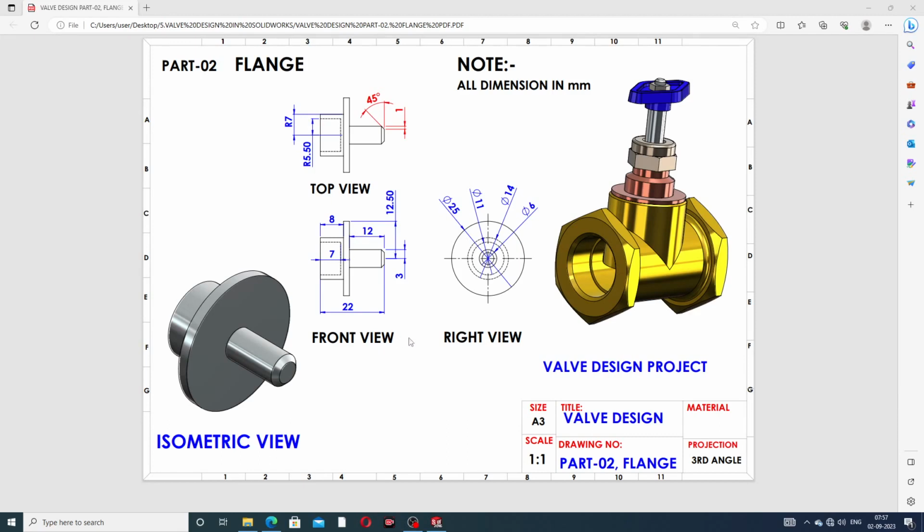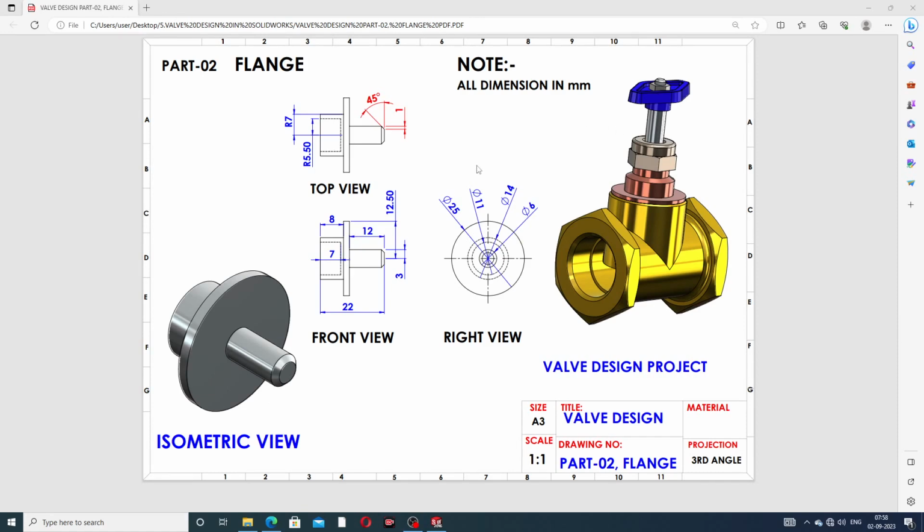This is a front view, this is a right view, and this is a top view, and all geometry and all dimensions you can see here on the screen, and all dimensions are in millimeters. Okay, and this is an isometric view, and this final project is a valve design.